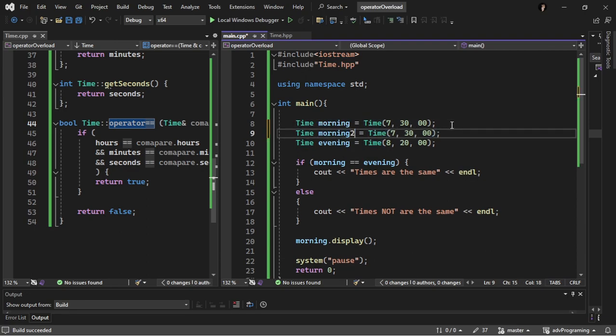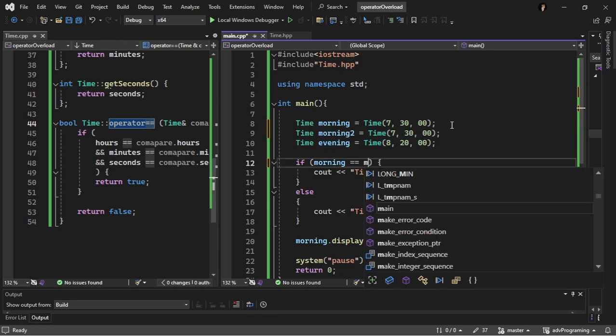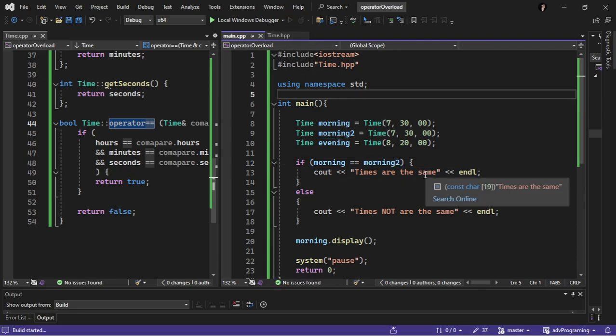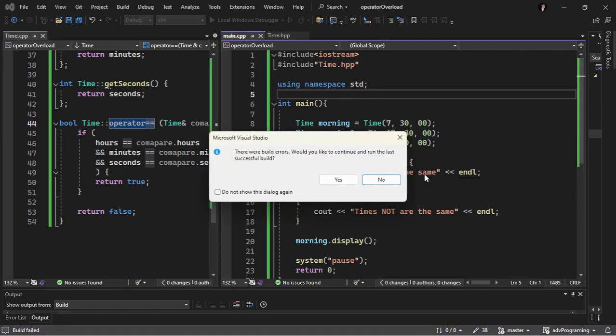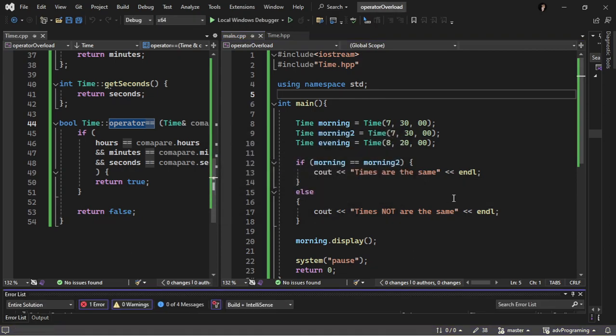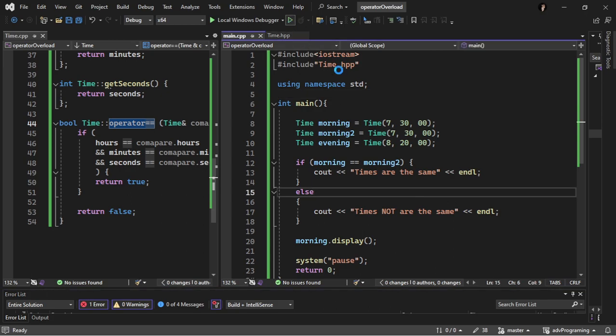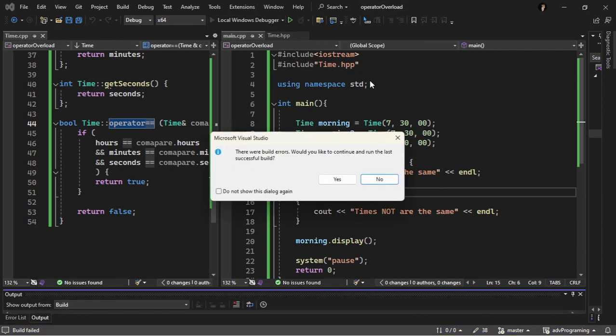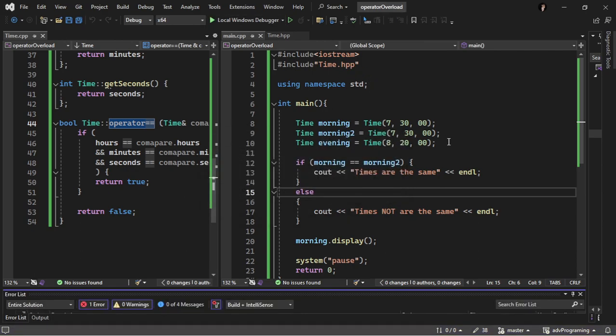So morning 2, and then instead of evening, morning 2 here. They are the same. There's an error here. So there's no error here. There's an error somewhere.